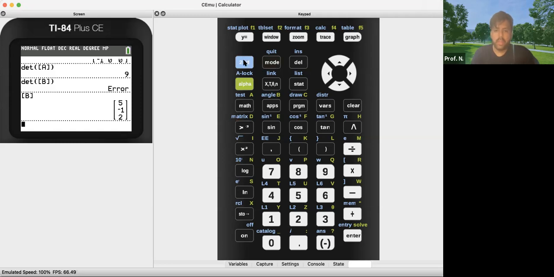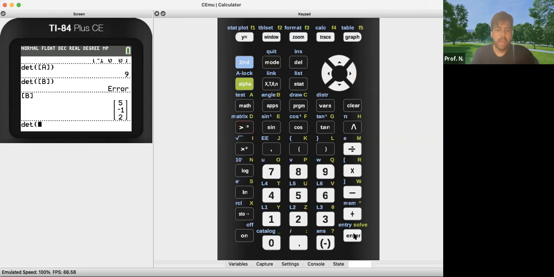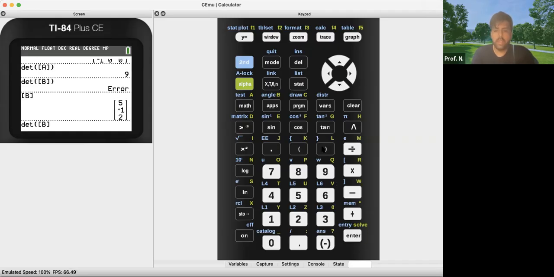I want to go and actually find the determinant using my calculator. So I use the math function, go to the first option, determinant. Then I'm going to plug in, going again back to matrix, the B matrix that I just defined. If everything went right, I got -41, which is right. So the determinant trick works. Now, is it really a trick? No, it's part of the cofactor expansion. If you apply the cofactor expansion to the matrix, this is what occurs every time. So it's not really a trick, but it looks like a trick.